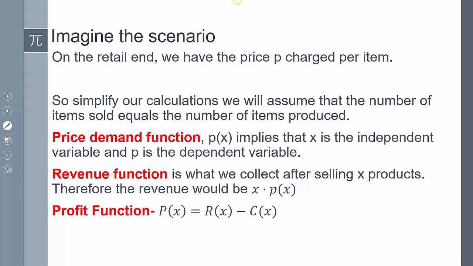Your revenue function, we say is R(x). We can say that it's just x times the price demand function. Remember, this is the price for the number being sold. So whatever the price is times the number sold gives you your revenue. And then your profit function, capital P(x), is your revenue minus your cost.